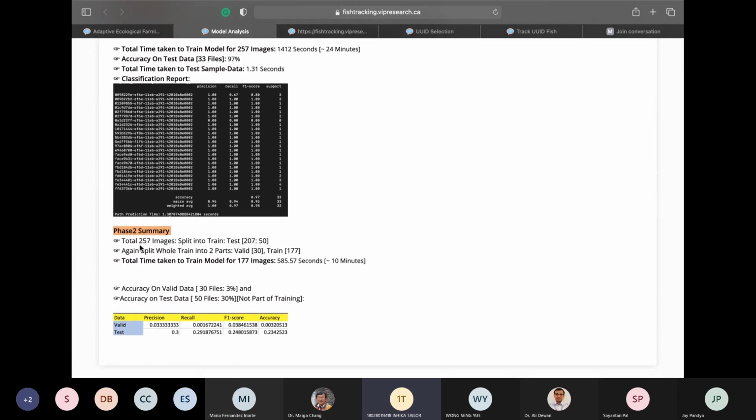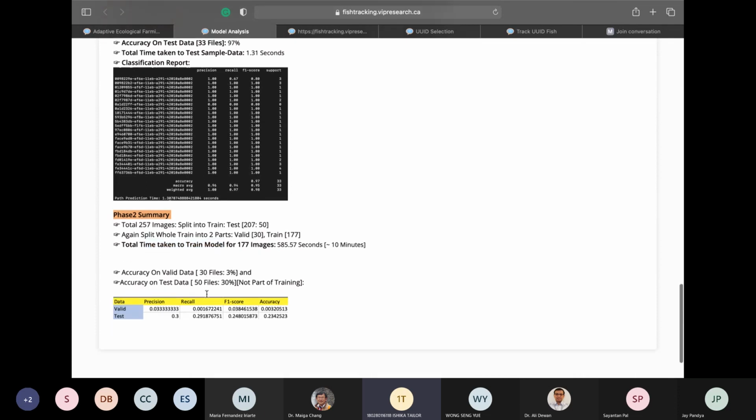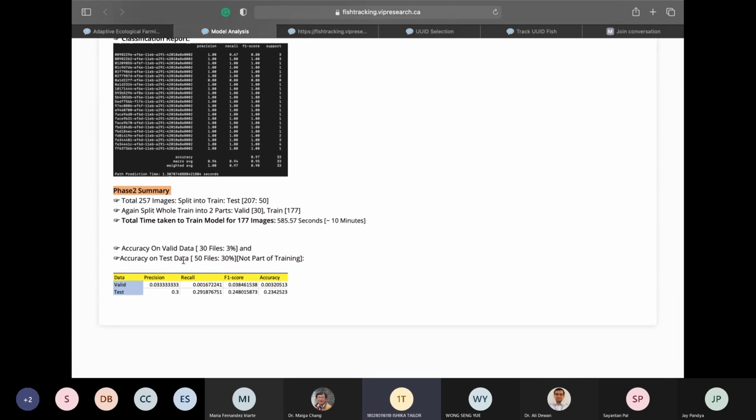Here we can see that the total 257 images are split into 207, 50 and train and valid. The total time taken to train the model is nearly 10 minutes. Accuracy on the test data, which is not part of the training and is new for the model, is 50 files, and it is detecting 30% of unique IDs correctly if we pass some kind of path from the data set.